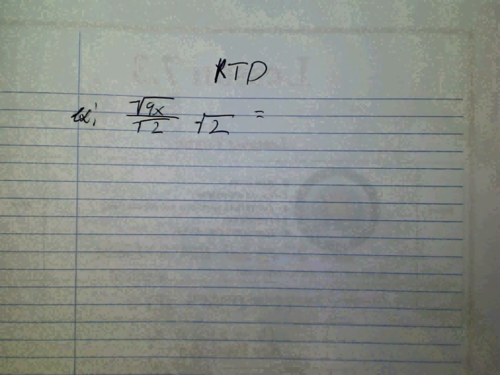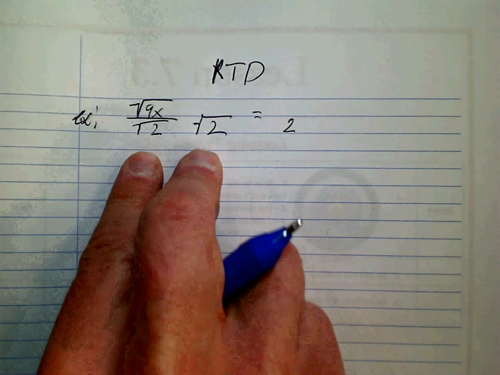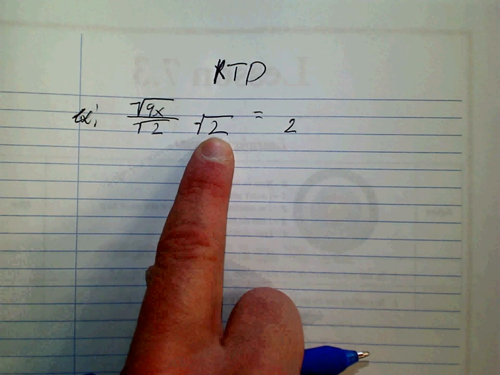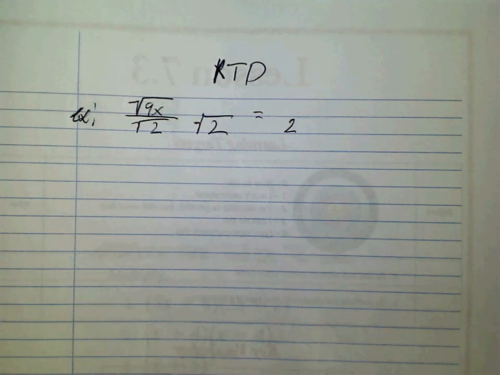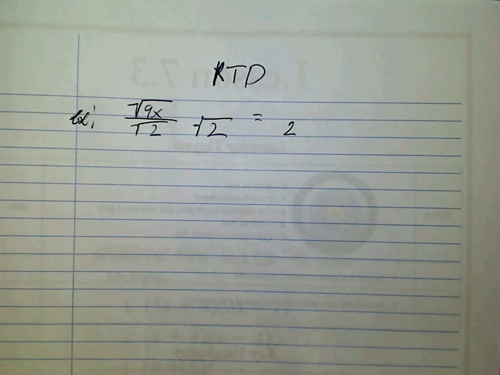Square root of, which is 2. So when you take this here, square root of 2 times square root of 2, it ends up at square root of 4, which is 2. So it magically, the radical sign is no longer there, is it? Hey, do you know the square root of 2? You know that 2 has a square root, right? There is something. If I multiply something times itself, I could get 2. It's an irrational number. I don't have to worry about what it is. Whatever that square root of 2 is, if I take that square root of 2 times square root of 2, what should you have?